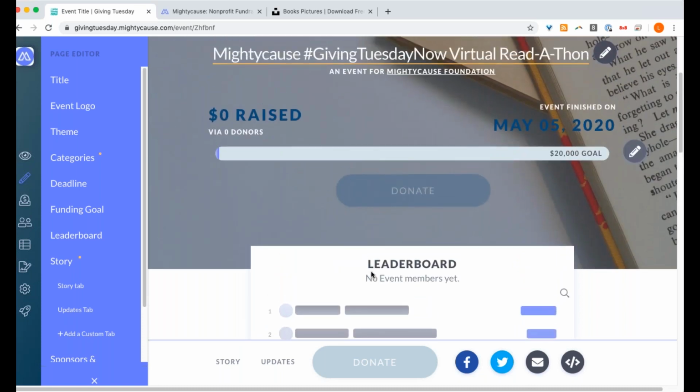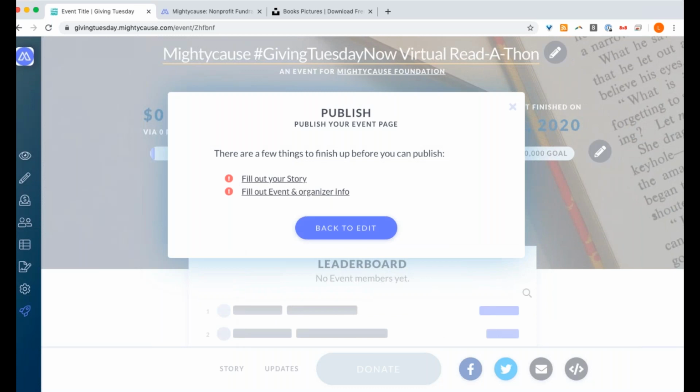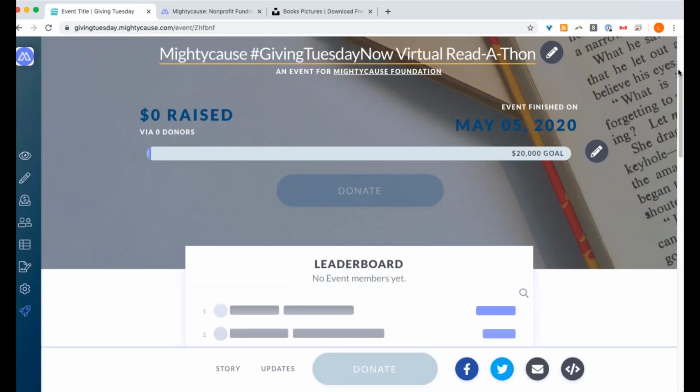So our page is not published yet. If we send this link to users, they won't see a page that's available for them to look at. You need to fill out some key information about your page and then publish it. And to publish it, it is that rocket icon on the left-hand side. And if you select that, it'll tell you the information that you need to complete in order to publish your page so that you can begin having people participate and reviewing your page.